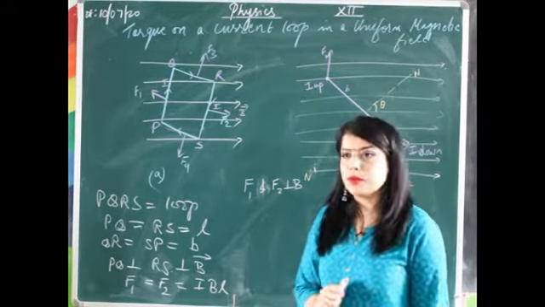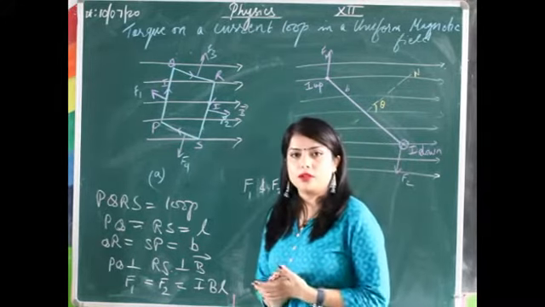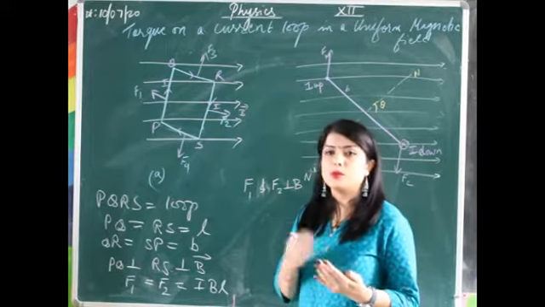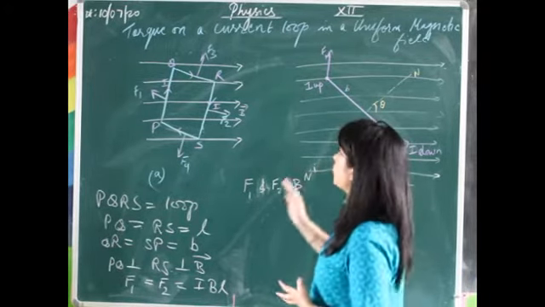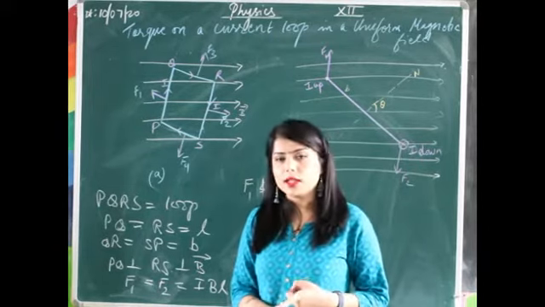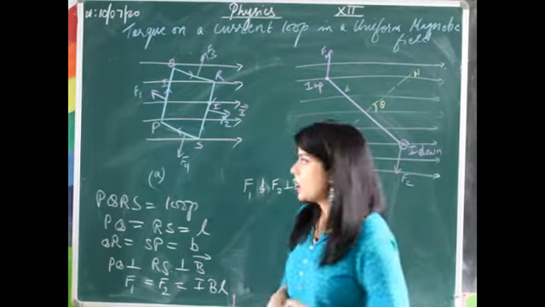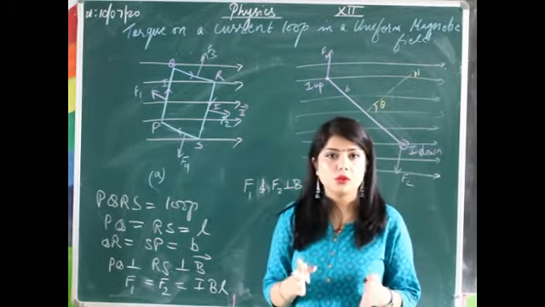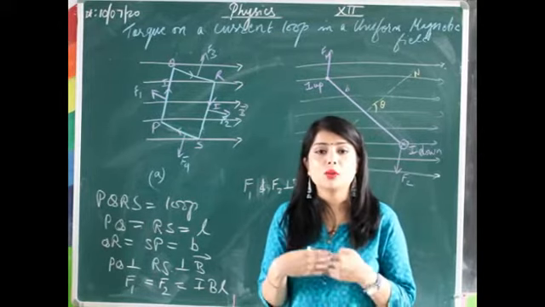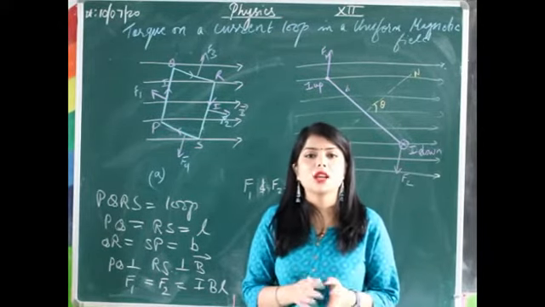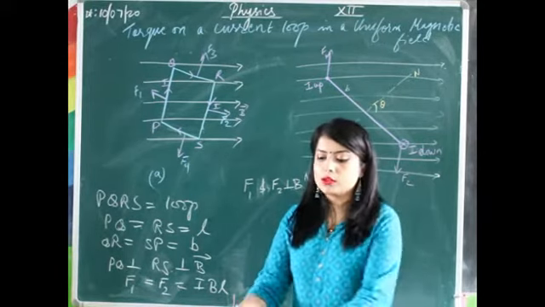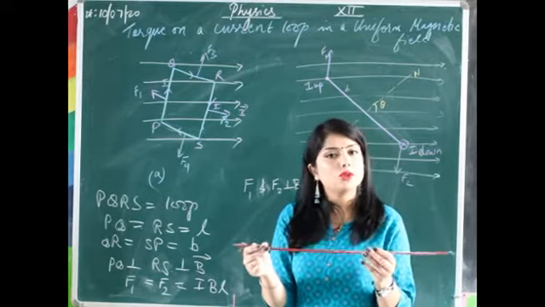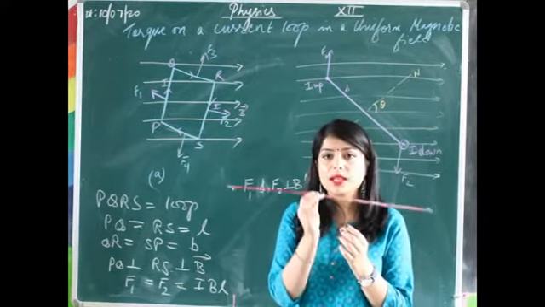Now another thing you have to remember is line of action, because for dipole moment, what we have studied is for finding the torque. Over here we are going to find the torque. So for torque, one basic thing we have to know is the line of action of force. If forces have the same line of action, then the forces in opposite directions will get cancelled. Like suppose force is applied on this stick in two different directions, then the forces will cancel each other because the line of action is the same.